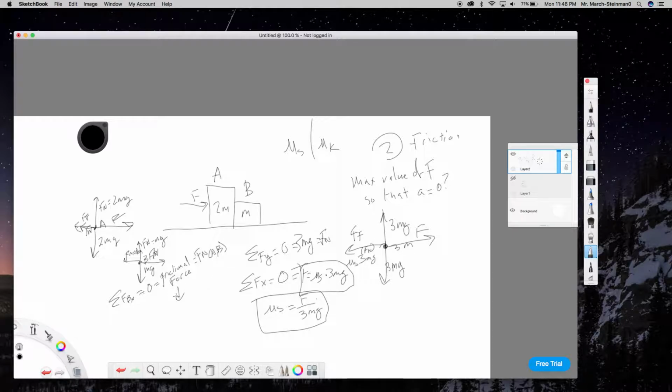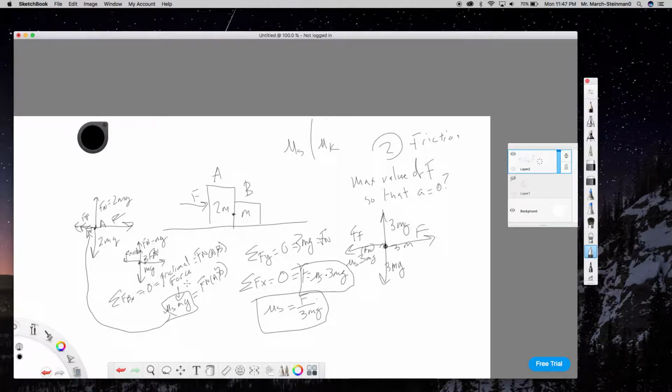My frictional force in this case is what? The maximum value would be mu s times mg. And that has to equal the force going forward, which is Fn. So the force going forward is just going to be equal to my Fn from A to B. Likewise, this also has to be the value of that normal force.